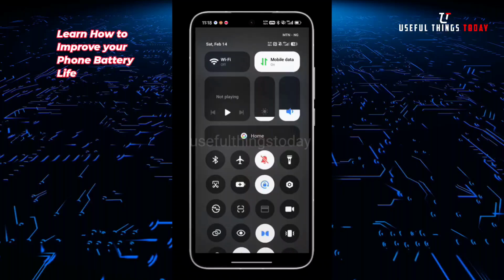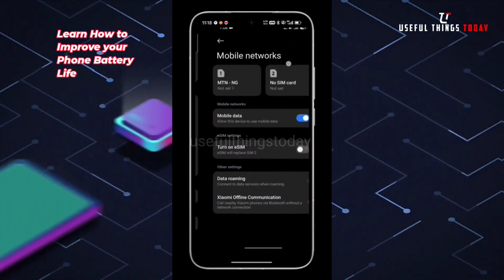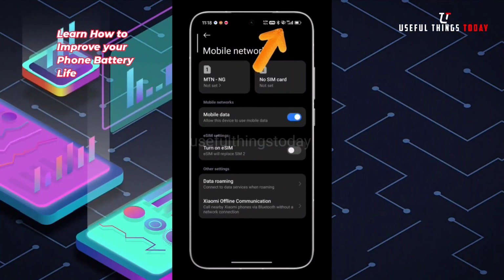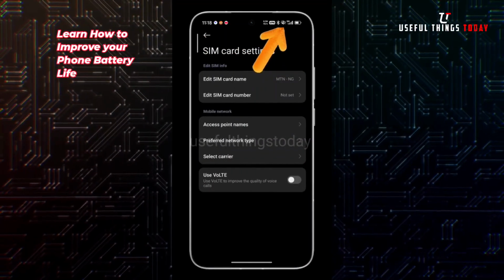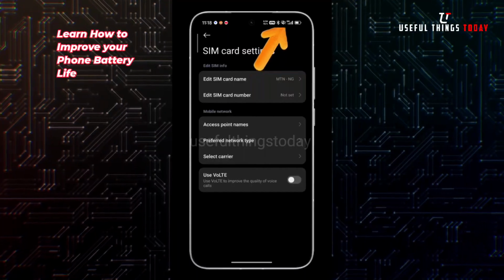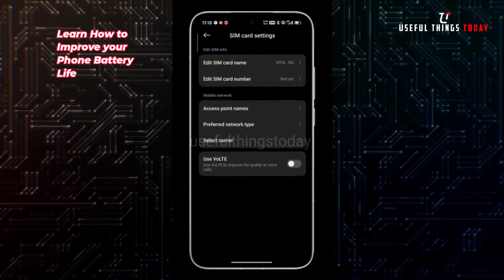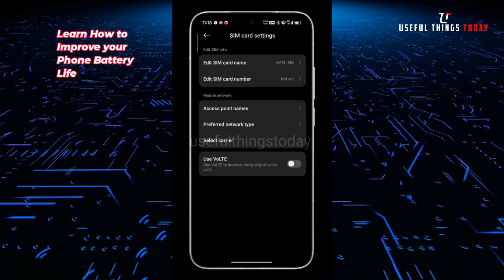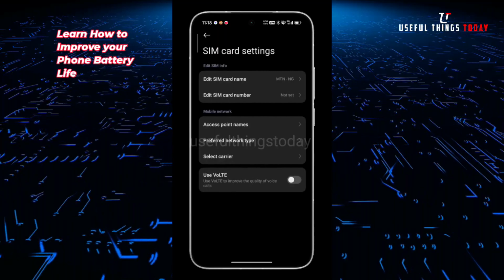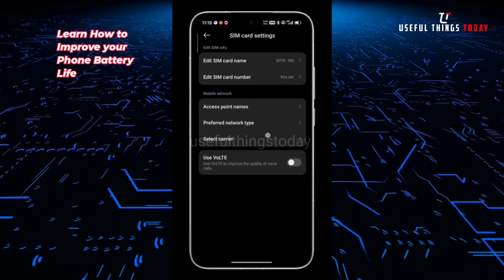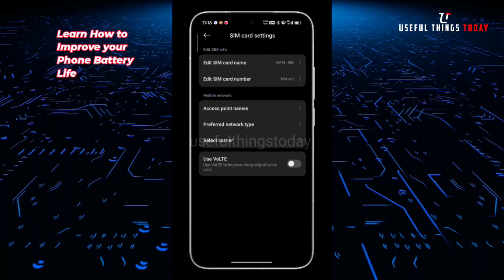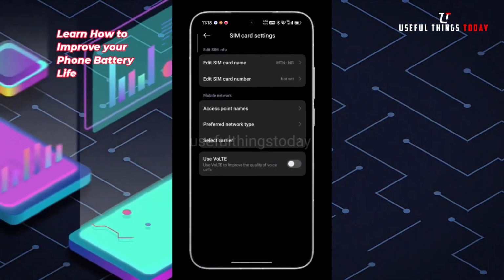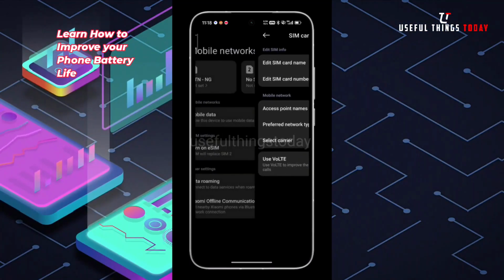Weak signal, network signals. Now, you would observe also that sometimes your signal bar is meant to be up to 5. But if you observe, it's probably just 2, 3, 4. Now, your phone is constantly searching for signal. And because it is constantly searching for signal to establish a stronger network, it consumes more power. So how do you control this?